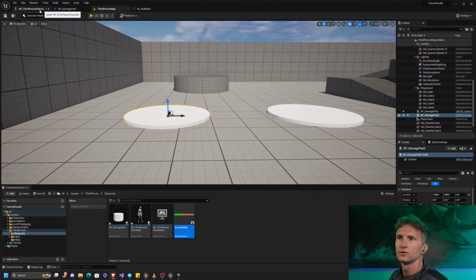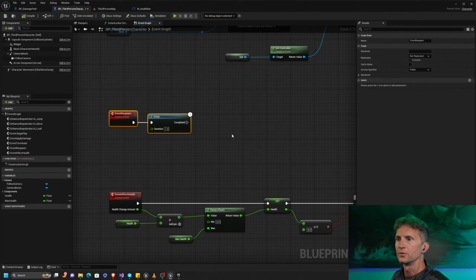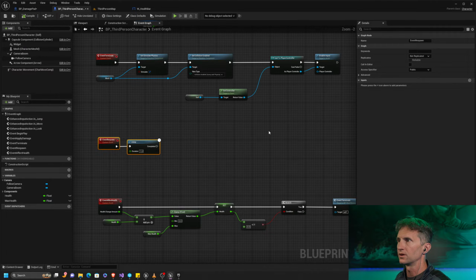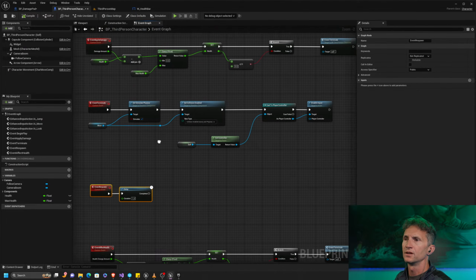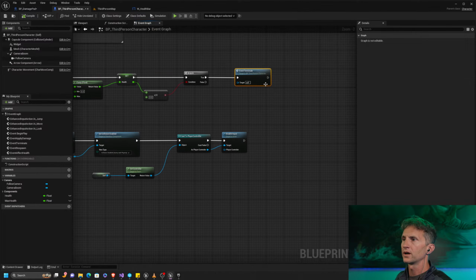Well, what we want to be able to do is revive our character. So let's go back to our third-person character, and let's talk about this respawn. I want to be able to respawn our character so that we can continue the demo a little bit faster, so I'm not constantly having to restart and stop, and it's fun to do anyways. So here's what we'll do: after we terminate, we're going to go ahead and respawn.